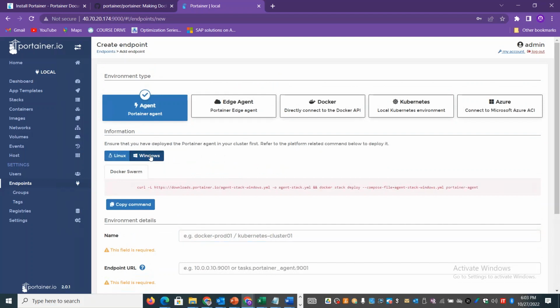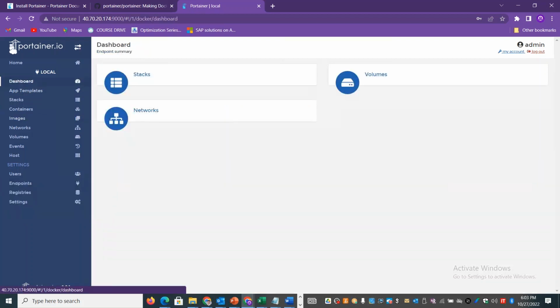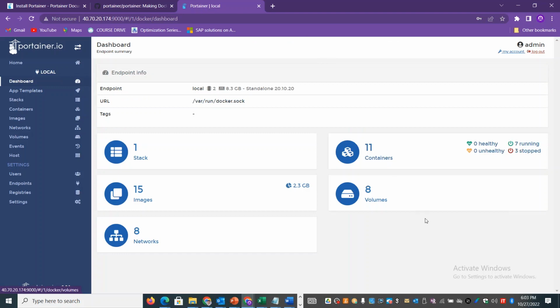You also have different options to manage different container platforms running on Linux and Windows. So it gives you a lot of advantages and simplifies a lot of things. You can look at which ones are really in use and which ones are not. Okay, so this gives you a very good quick view of your enterprise-wide container landscape.